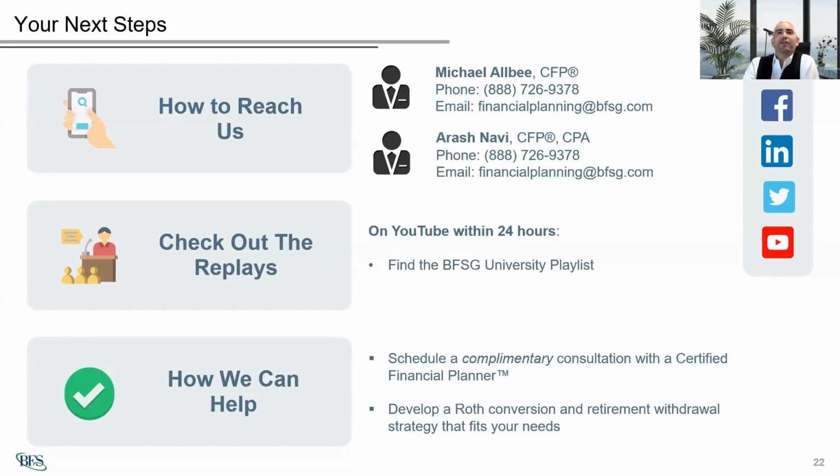Okay, so the next question I have here is, if I leave my employer and I have a traditional 401k plan, and I cash out this plan after I leave and I pay the maximum tax allowed by the employer at the time of withdrawal, can I then deposit those funds into a Roth IRA since the taxes were already paid? No. To do a conversion, you have to follow proper procedures and paperwork.